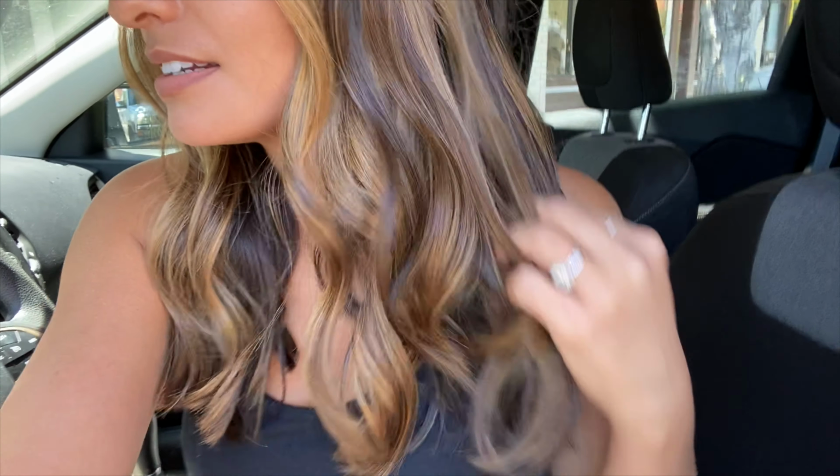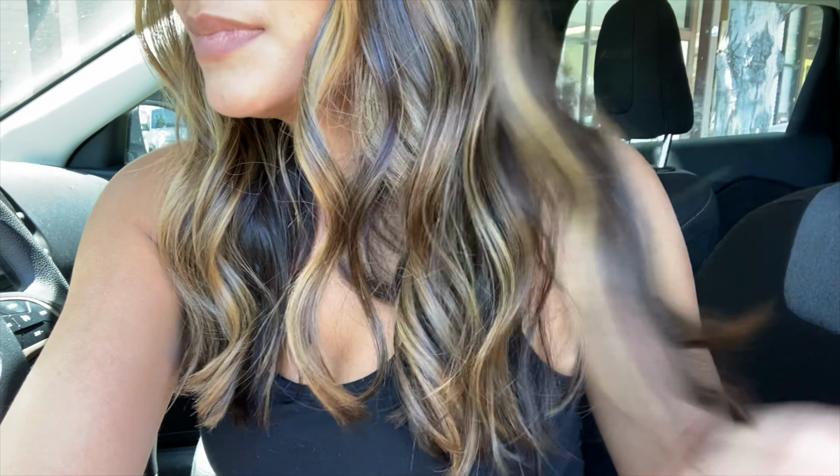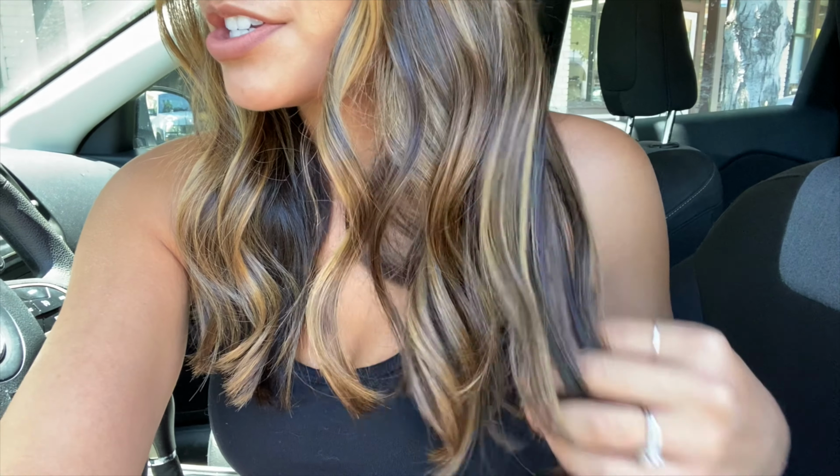All right, so I was in there for just over 3 hours. Look at that. Look at all the different colors in there, or all the different shades. She used the toner Redken, and it's called Toffee. I know that there are several different lines of Redken toner, and I don't know which one this is, but I absolutely love it. She said she lifted me to about a 7 and then added in these colors. She said if she would have lifted super light, it would have looked crazy because of how dark my hair is. So apparently that was just the perfect lift, and I agree because I'm loving it.